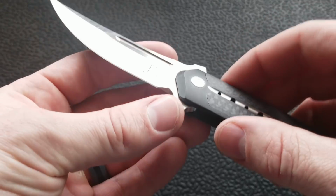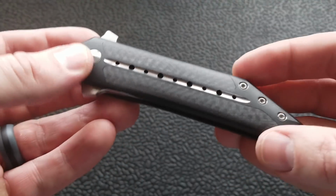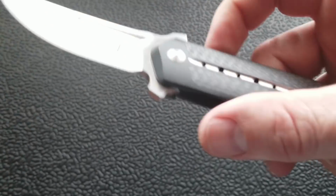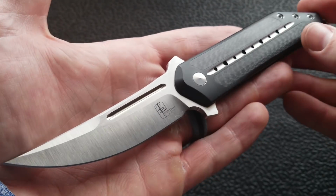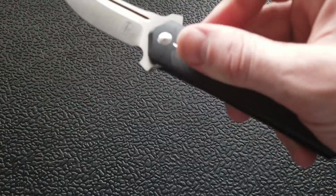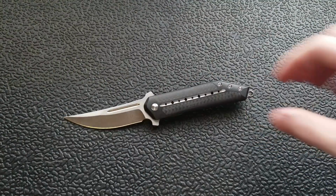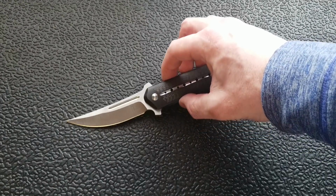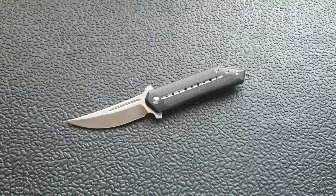And the reason that I will never sell this knife is because my good friend David, who is a huge part of why this channel became what it is currently, he gave this to me. This was a gift. And that was not only unbelievably cool of him, but he picked something out himself after only recently becoming a knife enthusiast that actually has amazing materials and is made by, this is a collaborative effort between Riot and Beg Knives, and the fit and finish and the materials and everything on this knife are just amazing.